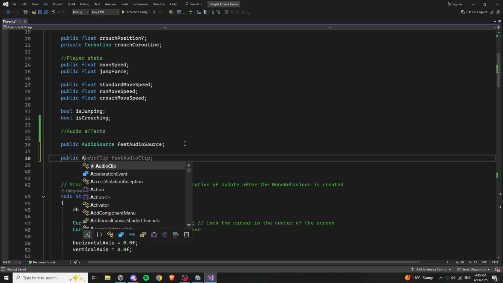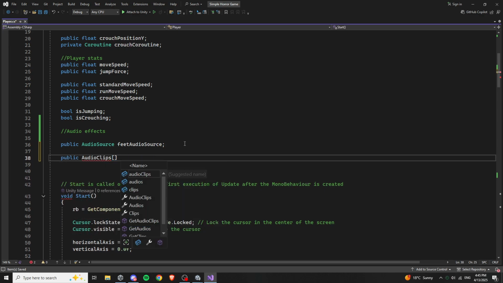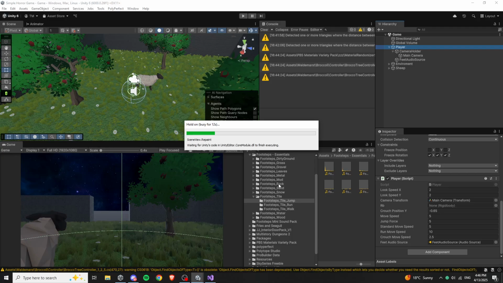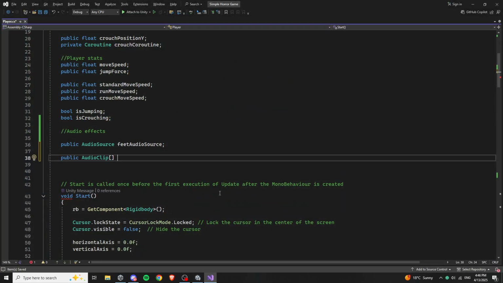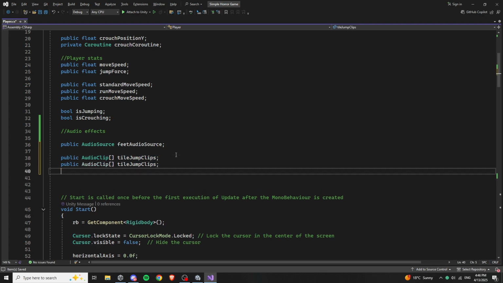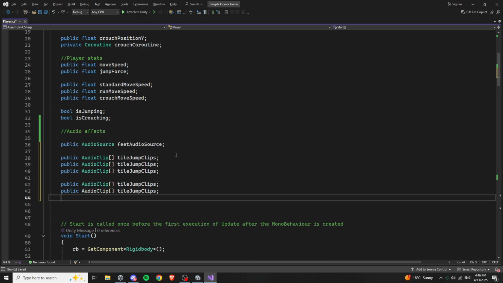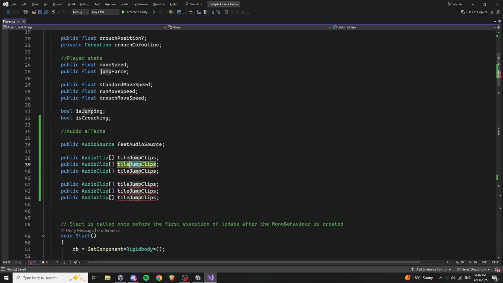So right now we need the two sound effects, one for tiles and one for the grass. So let's put it down. And now we need, so we'll just have arrays like this.